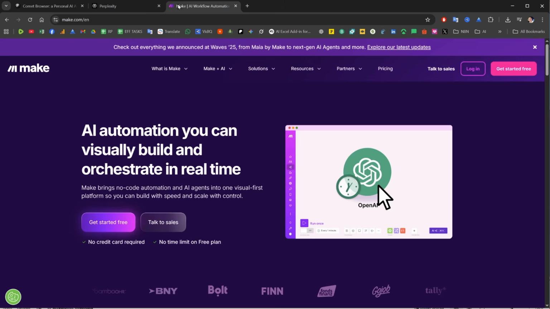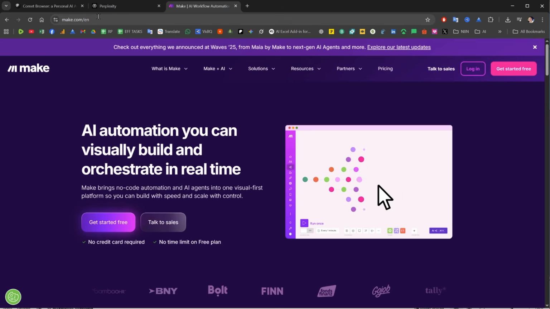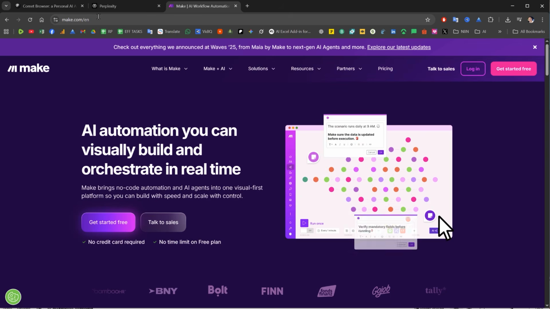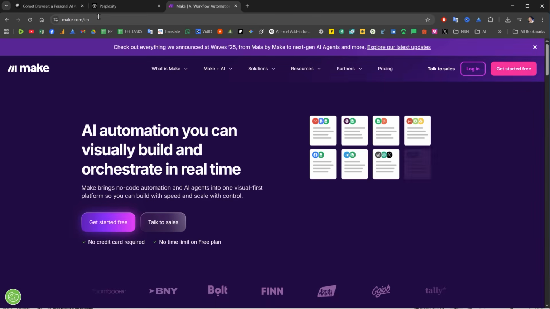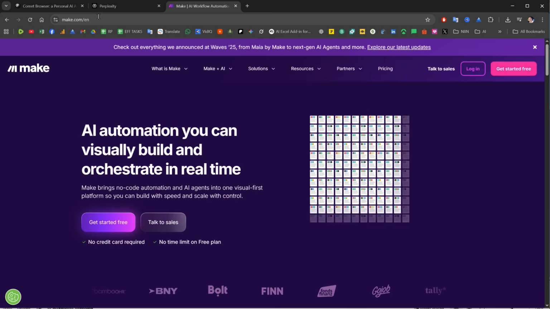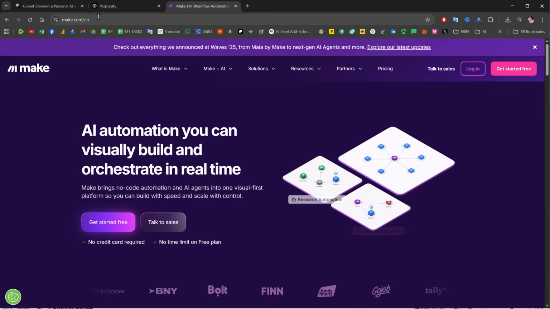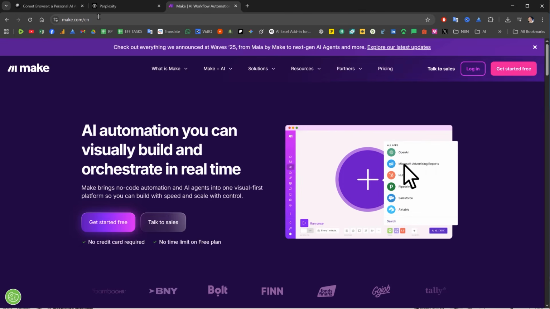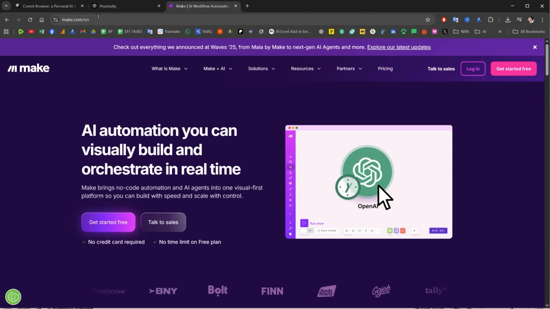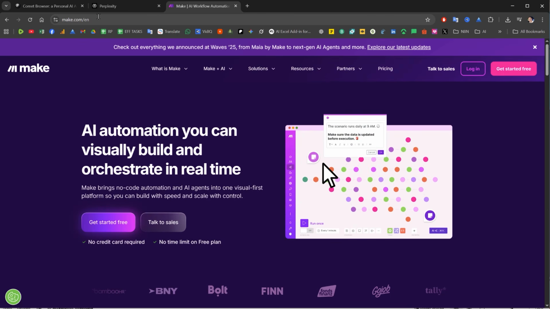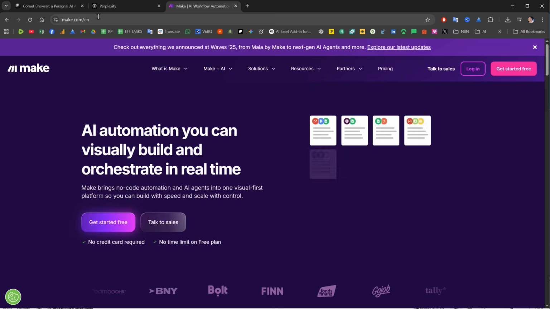If you have not ever used it, it's called make.com. This is a really great automation tool that we've used many times before. If you've never used it before, don't worry. I'm going to walk you through every single step. This is going to allow you to turn any file path into a Dropbox downloadable link with ease, even if you've never coded before. So it's just a few steps and it's very easy.